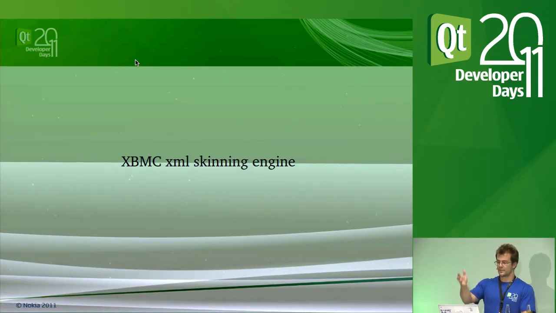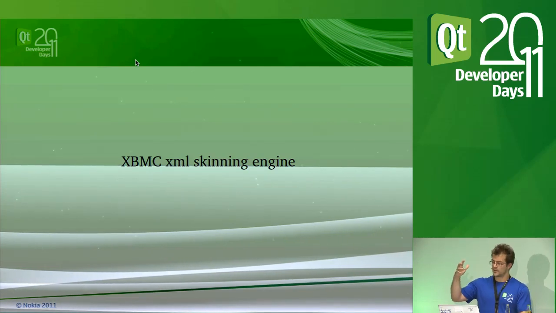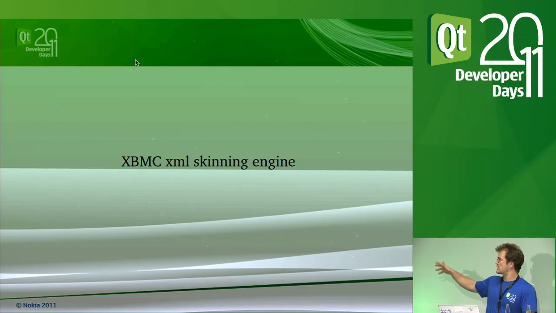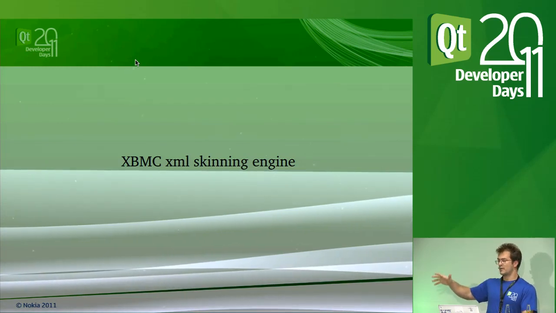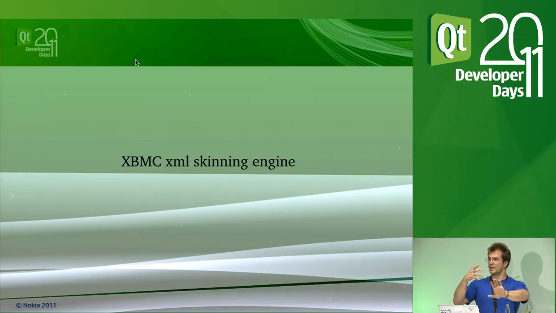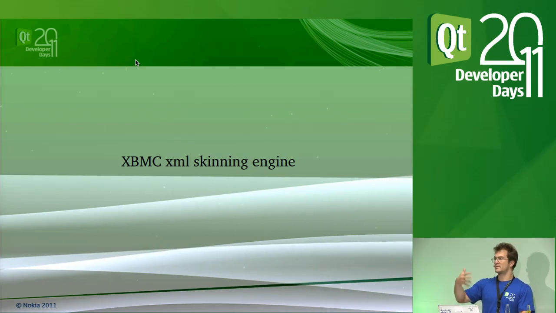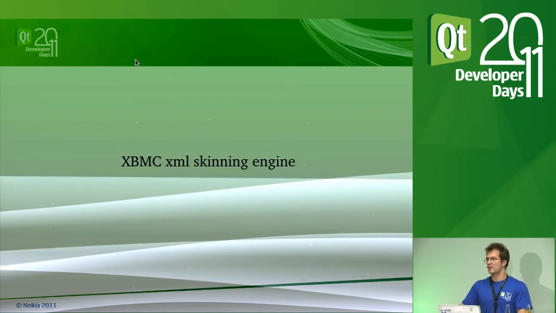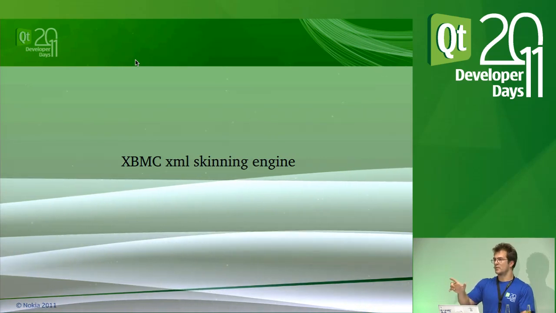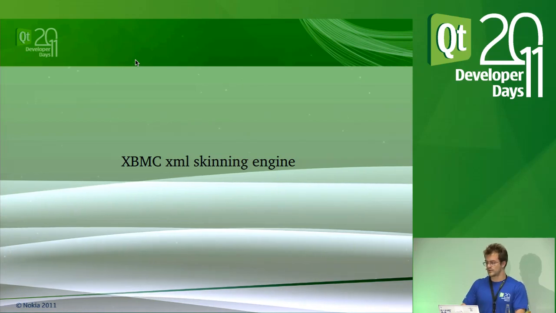As I mentioned beforehand, Xbox Media Center has this XML skinning engine. You basically cannot readily do something that approximates the Xbox Media Center look and feel without some kind of abstraction layer between graphics view and you. And if you were to try to do it yourself, you'd probably end up re-implementing something awfully similar to QML. We've had many customers who started projects just before QML who've ended up with very similar final abstractions.